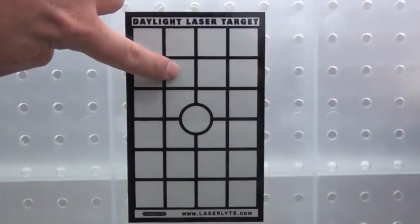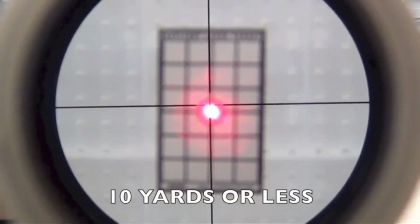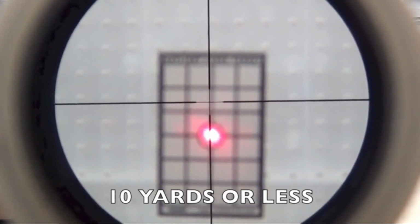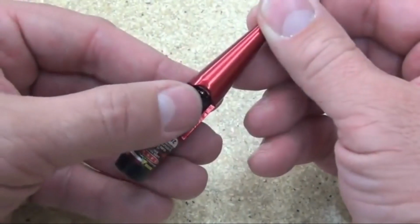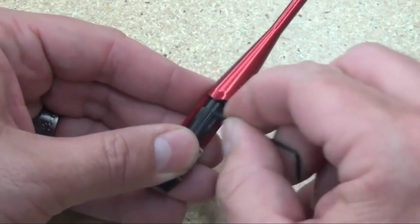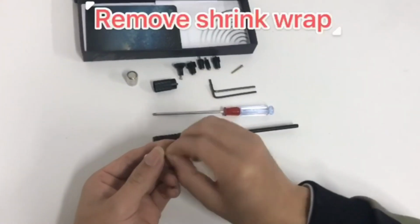The included target has 1-inch squares. At 10 yards or less, adjust the crosshairs 2 inches above the laser dot. This is easy using the target. To change the batteries, roll the switch on, use the Allen wrench to pry the battery cap out, and replace the batteries.